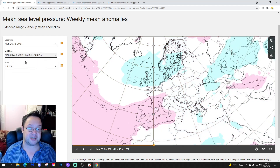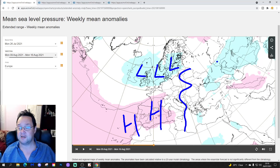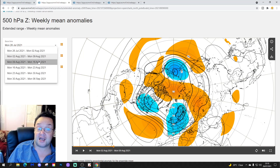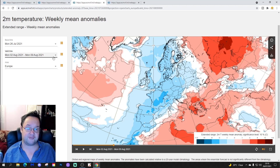Week three takes us from the 9th to the 16th of August. We begin to raise the heights a little bit and begin to raise pressure in the southwest of Europe. A ridge from the southwest is trying to get going into Spain and France. At the same time, we've still got quite a bit of low pressure around the UK, Ireland and into Scandinavia. Looking at the 500 millibar height anomaly for the 9th to 16th of August, northern and western Europe is clearly still dominated by low pressure with below-average heights around the UK and Ireland. There's a ridge trying to build in from the southwest, but it looks pretty weak and flimsy.